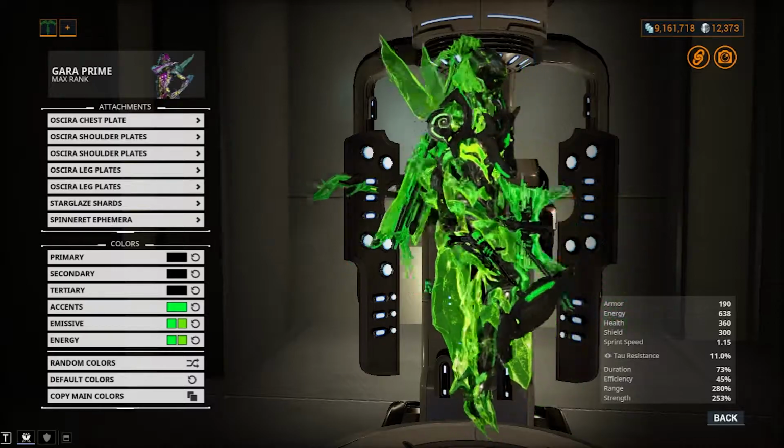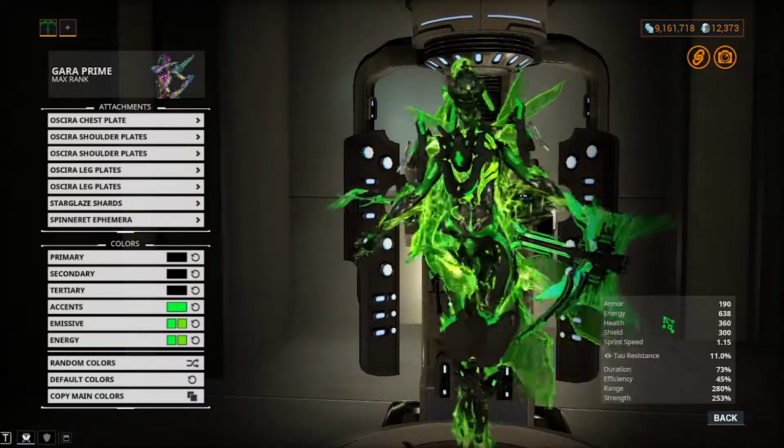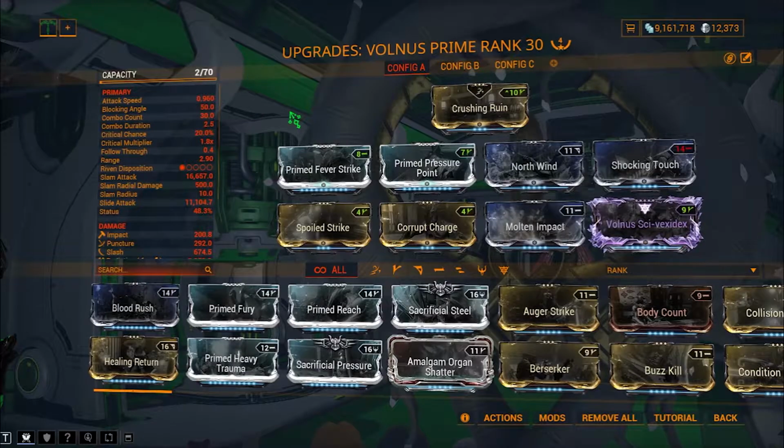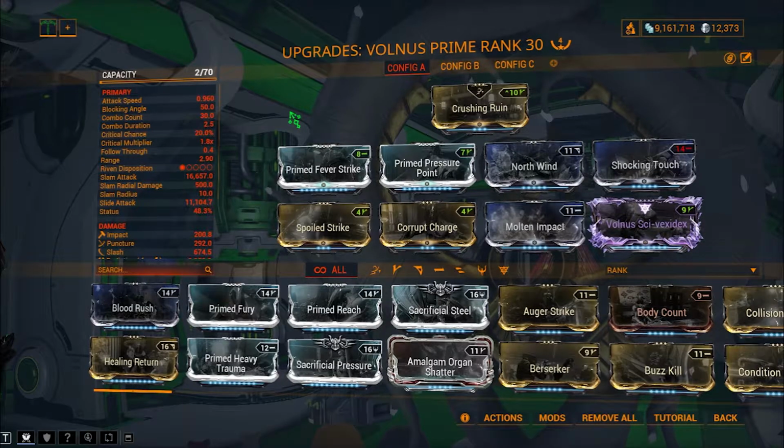And in this video we will be looking at Gara Prime, or Umbra Gara because of the Umbra mod I do have on this Warframe. Before I show you guys the Warframe builds that I got for you, you might want to get a stat stick for your Gara for the Shattered Lash.